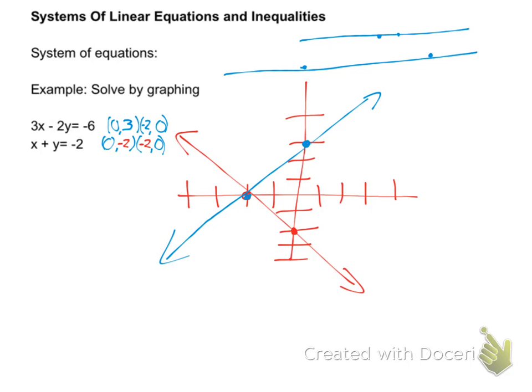So if I had to solve this system, you would say there's one solution, and that one solution is where? It's negative two, or negative two comma zero. First of all, it's the point they have in common. So if I had to say, by some degree of certainty, what the solution is to that system by graphing, how certain are you that you have the answer? I think 100% certain that you've got the answer, which kind of then throws everything out of that whole long speech I gave in the front half of saying that sometimes graphing is just not very accurate. There are examples where you can be absolutely for sure, I know I got this.